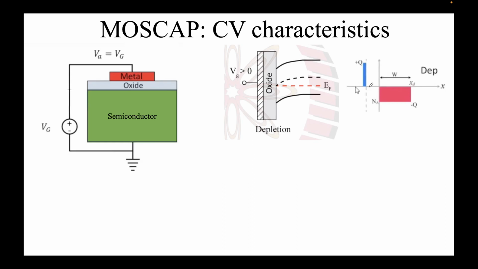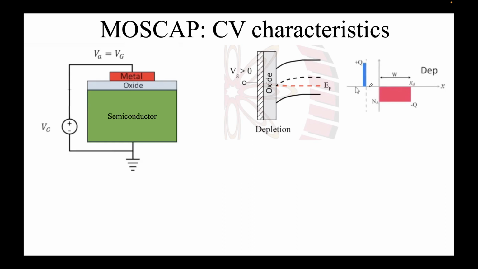Again, I apply a small AC bias to that. The charge will modulate like this. The depletion width will fluctuate depending on the magnitude and polarity of Vs, and essentially you get these small black squares. Again, recall that C equals dq over dV. Where is the charge being added? Charge is being added to the depletion layer, so the depletion capacitance is changing. This is oxide, this is semiconductor, silicon, and this is metal.